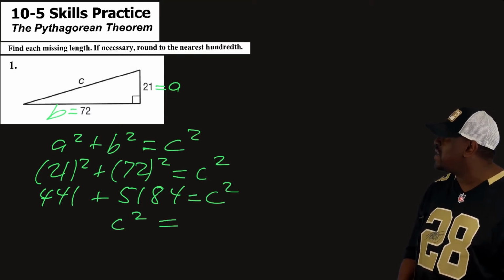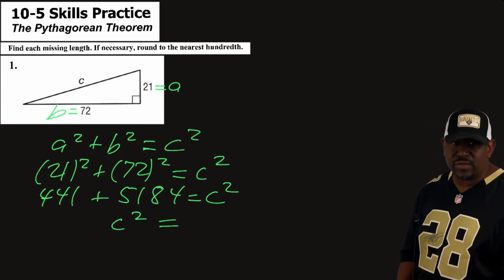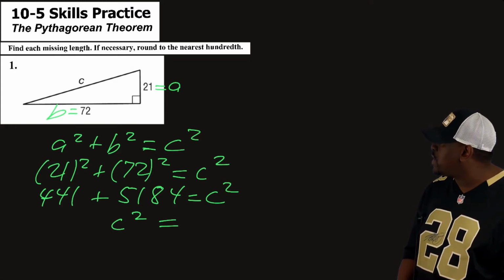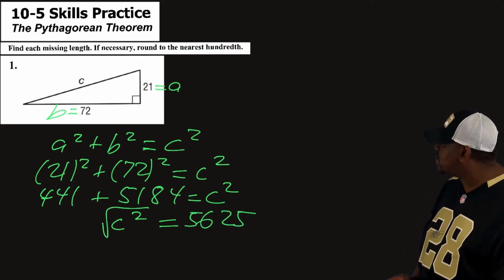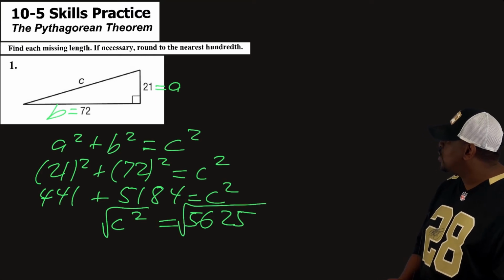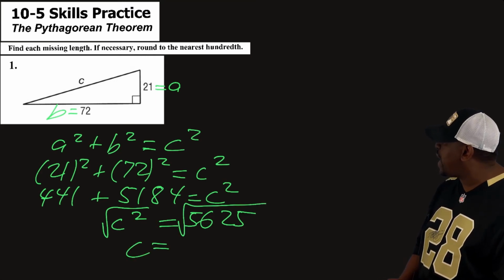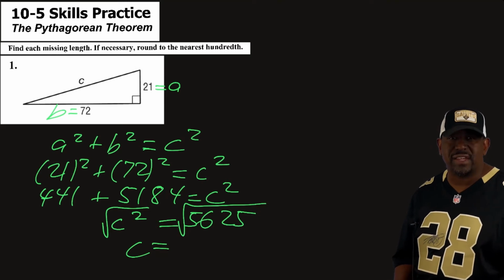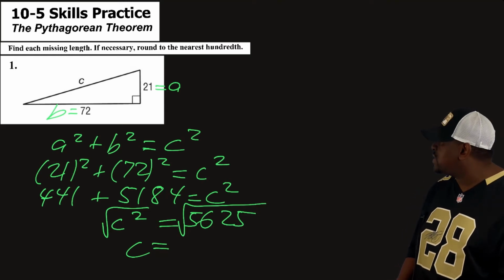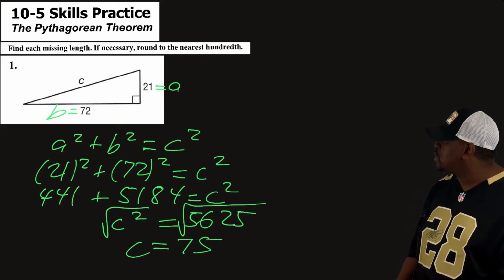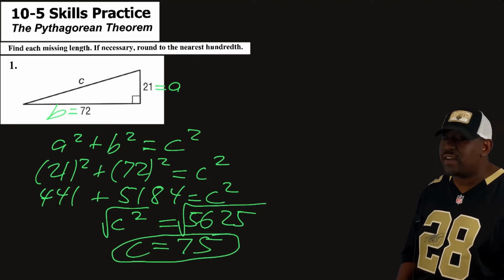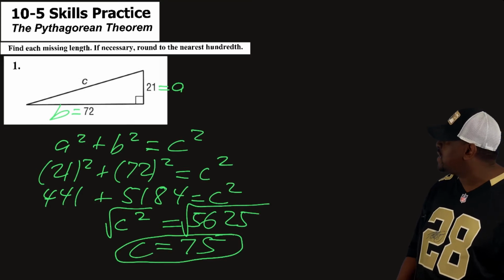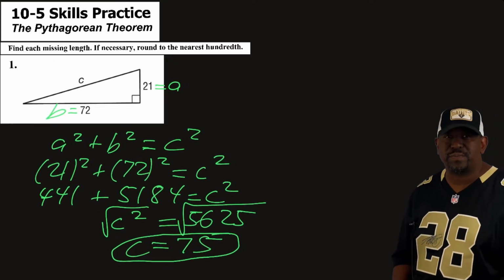So when we add the two sums together, A squared and B squared, we're left with C squared. I move it over to the right so that we can solve for C on the left. So that equals 5,625. We take the square root of both sides, the inverse of square, to get C. And so C will equal the square root of 5,625, which is 75. So the longest side, C, will be 75 in this problem.